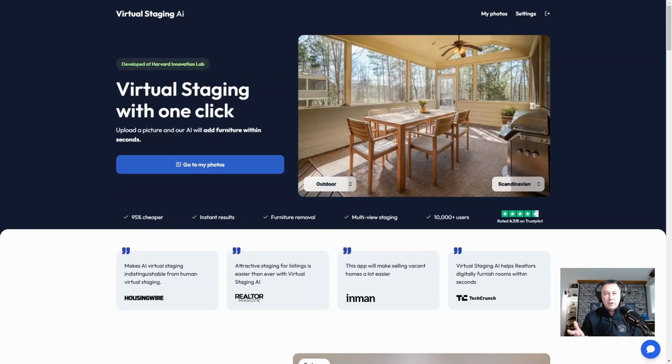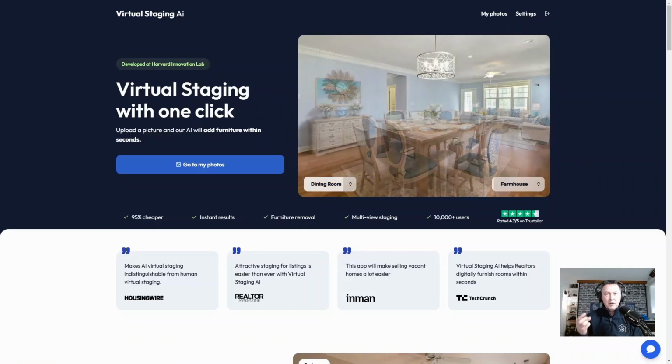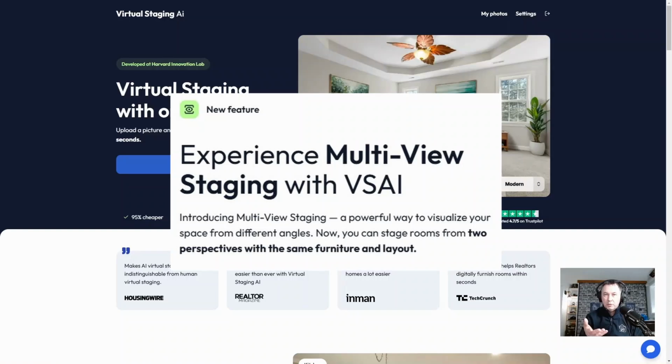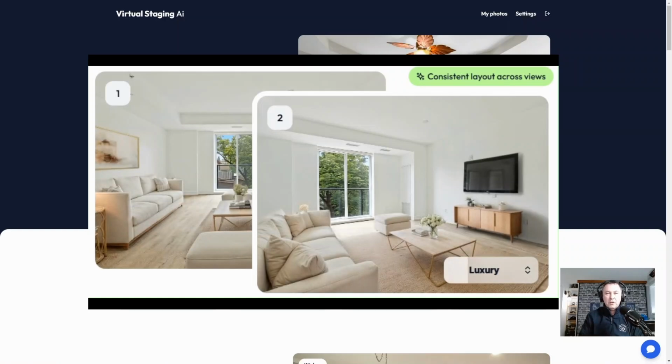And if you're a real estate photographer like me, you can upsell it to your realtors. I personally sell 6 images for about $60. So 6 images covers your living room, dining room, primary bedroom, 2 other bedrooms, and I have 1 left over, sometimes family room. But now with this update, I can use multiple views. So maybe there's 2 or 3 angles of a living room. So what you have to remember, it's per image. You're getting charged for this.